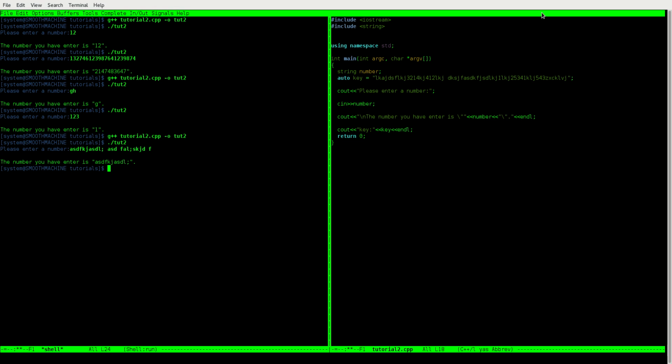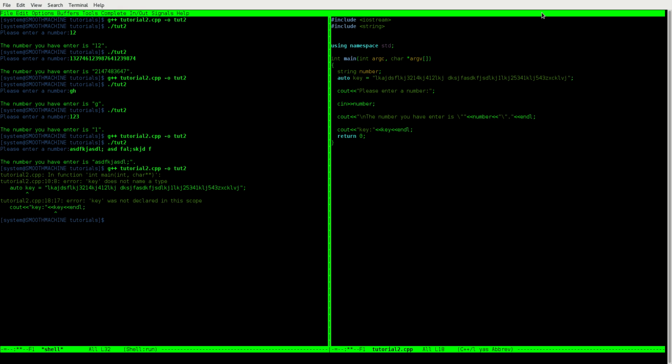Save. Oh. Not declared in scope. Oh, right. I promised you that I would teach you how to compile C++11. Here you go. You have to add std=c++11, and now you see it compiles correctly. If you don't add that, and it's not the default for your compiler, as it isn't in my case, then you'll run into issues. So now you see we get our string back, and we get our key down here.